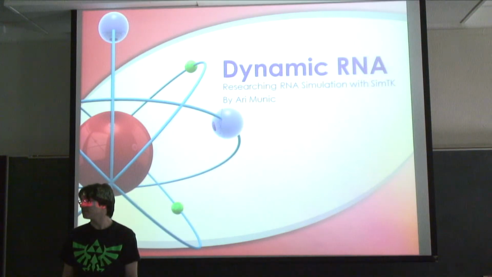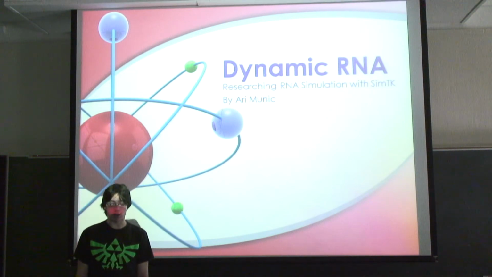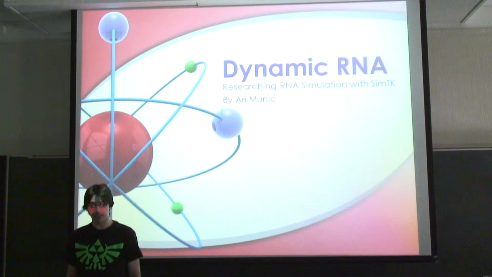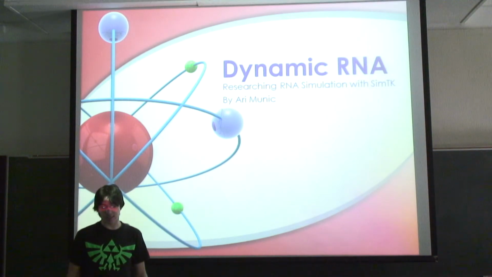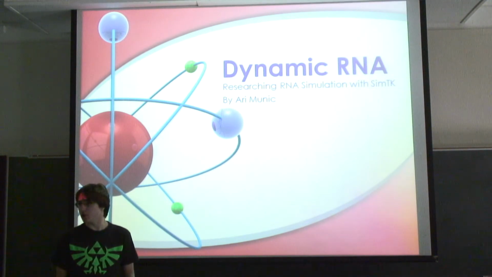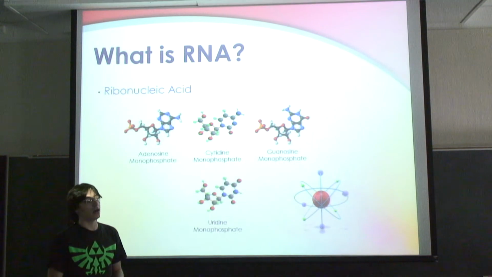My project has wound up with multiple names, but I think I'm going to go with dynamic RNA just because that's nice and efficient. But I think it's officially called Researching RNA Simulation with SimTK. Now, before I go into the description of the project itself, I don't know how many of you here are bio majors, if any, but some review might be a good idea.